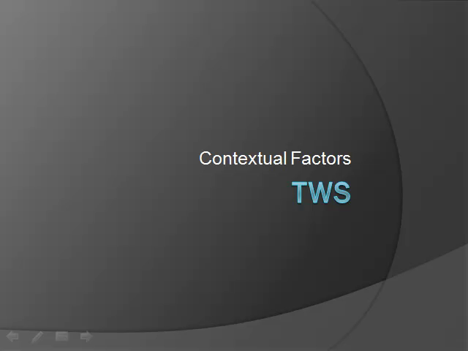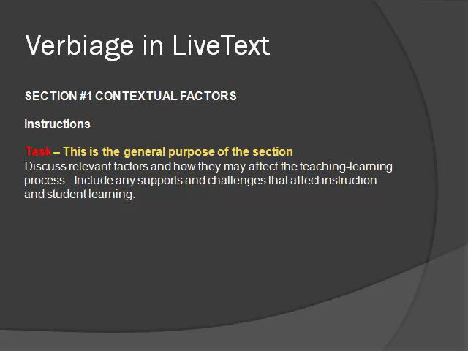The foundational piece of the teacher work sample is the contextual factors section. It is the first section that you will write. It's also the first thing that you'll be interested in and one of the primary pieces of information that you will build your entire practice on for this process.